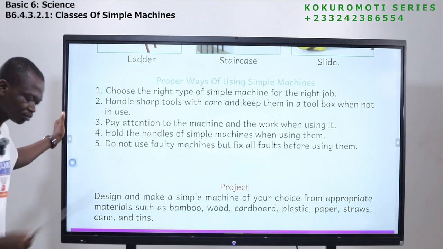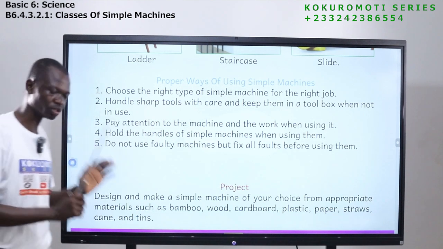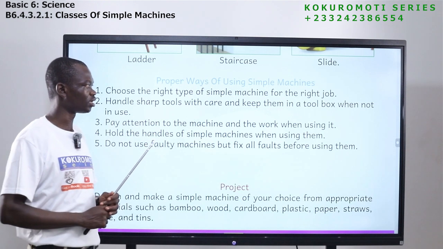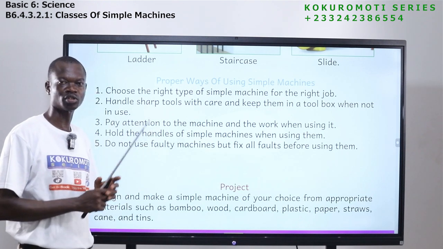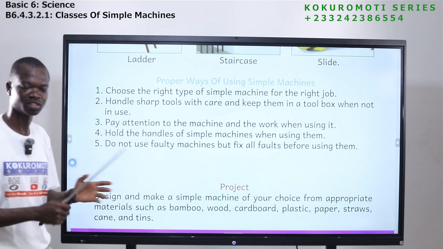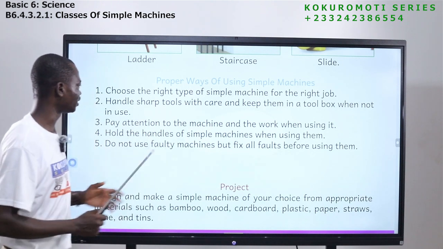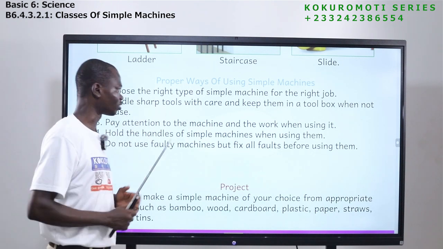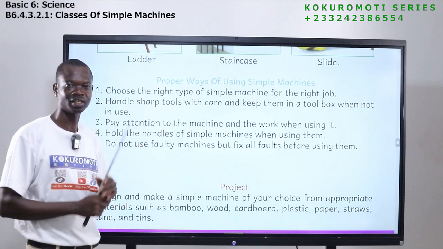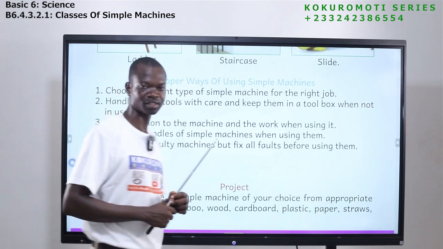If the sharp tools are not in use, please make sure you keep them in a safe place, because these sharp tools can hurt somebody or destroy something. Anytime we are not using them, we should make sure they are kept in a place where they will not affect people.